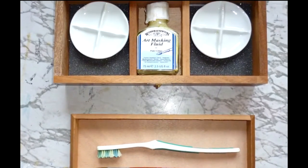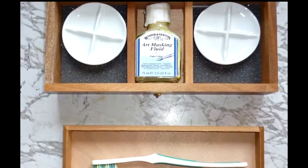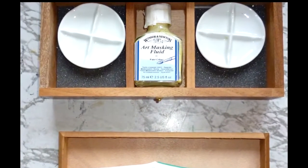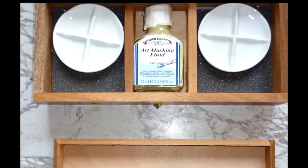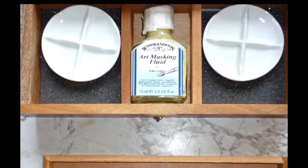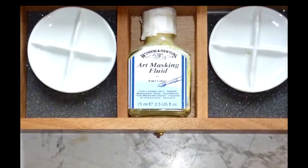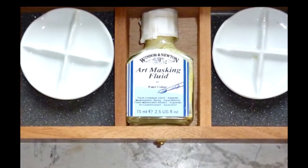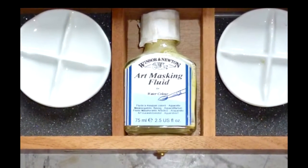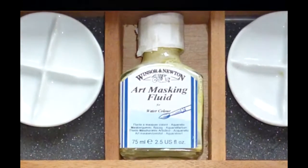Masking medium can be used with a toothbrush. Here you see a bottle of the medium, this particular one being a Winsor & Newton product, in a small case along with the brush I used to apply it, plus ceramic containers and the old toothbrush used for spattering the medium. The foreground was masked using scrap A4 sheets of paper laid loosely onto the painting with a board flat on the table. Masking medium was spattered by raking a piece of stiff card across the loaded toothbrush, allowing the medium to fall only where the masking allowed.